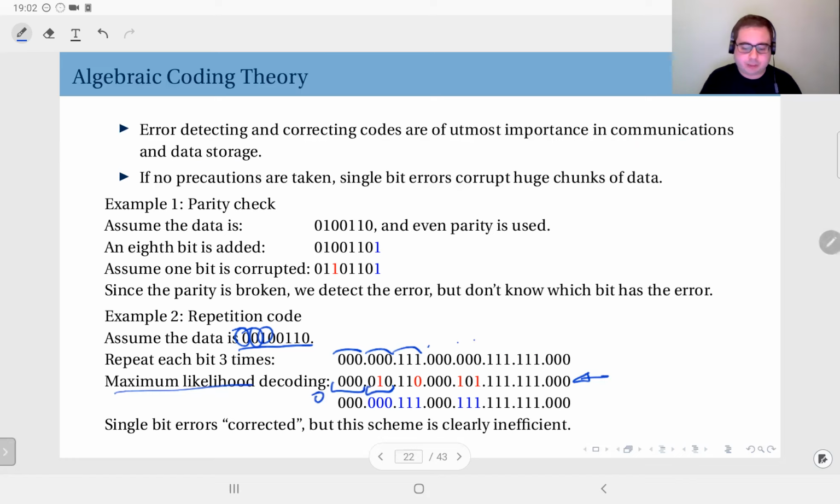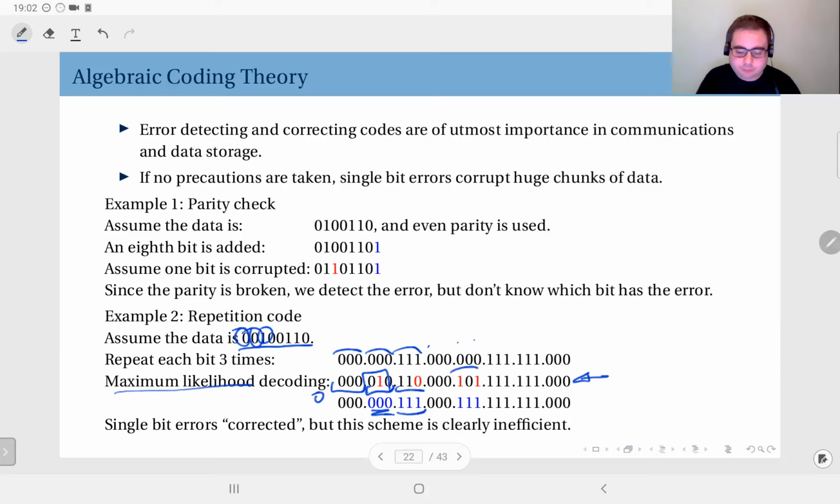So here we apply majority vote. Since I have more zeros than ones, I decide this is a zero. Similarly here, I have 1, 1, 0. Since the ones are in majority, I decide this was a 1, which was correct.